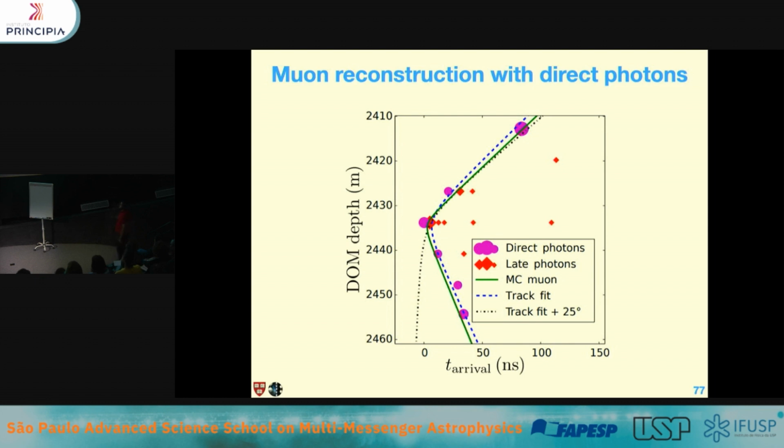So this muon, well, this is one-dimensional, right? But it gives you a sense of how we do the muon reconstruction. If this is the most likely reconstructed direction, and if you're off by, say, 25 degrees, then you should have seen hits at a time where there are no hits here. Now, you also want to appreciate that there are these red dots here. These are late photons. Very often, a photon is going through the ice, and it scatters with dust or an air bubble in the ice, and it bends. When it bends, it no longer gets to you at the time that you would expect it to arrive.